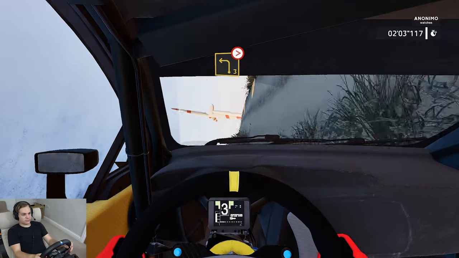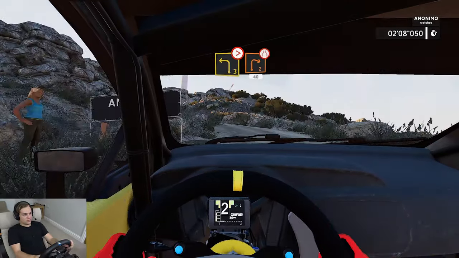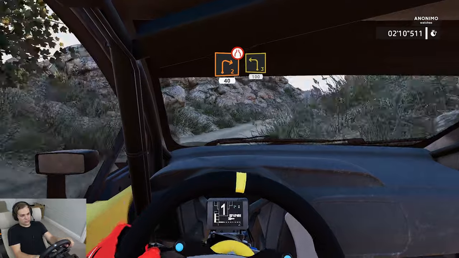What the? Okay. That was random. Into right two, narrows, 40. Left three, 100.